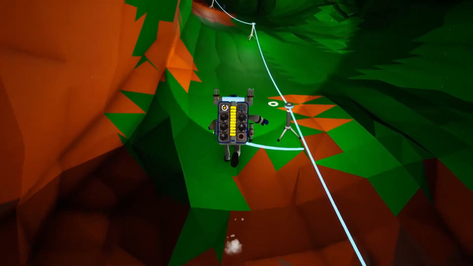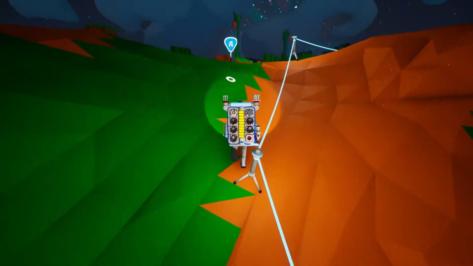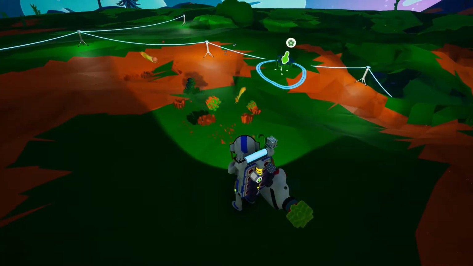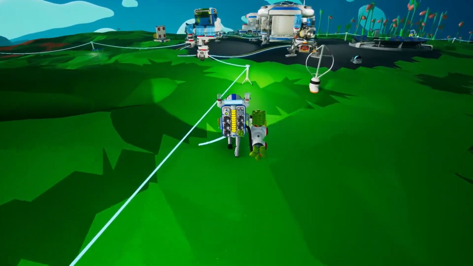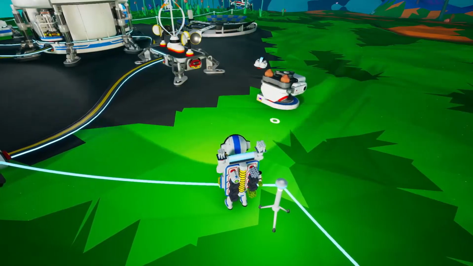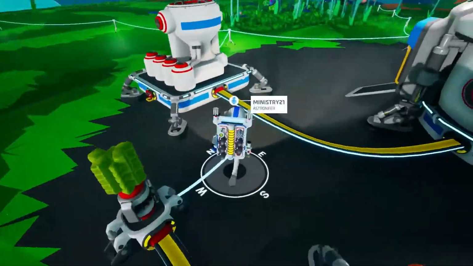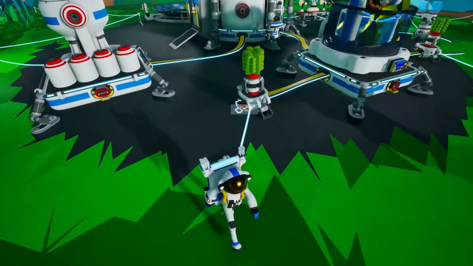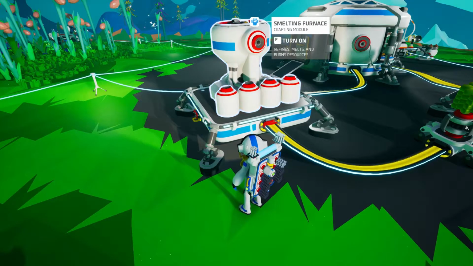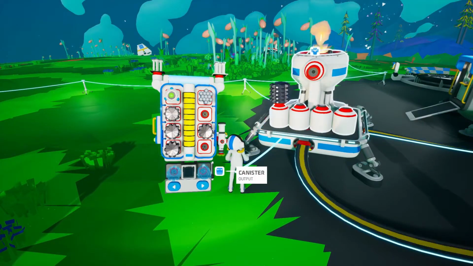So get rid of that. I'm going to see if I can get some more plant matter on the way. There we go. Plant matter everywhere. So, have to turn it on. Let's see what this makes.